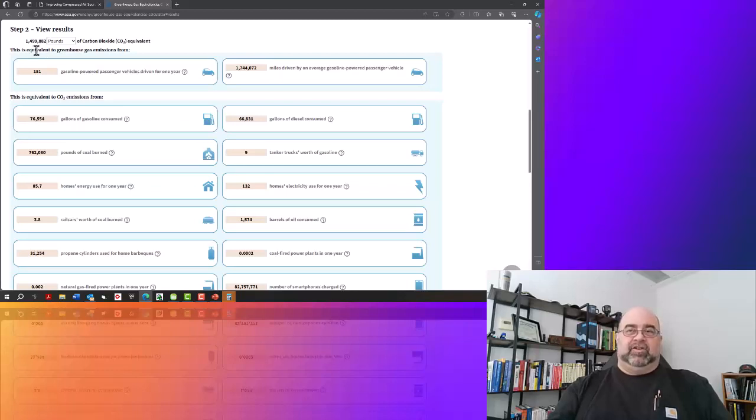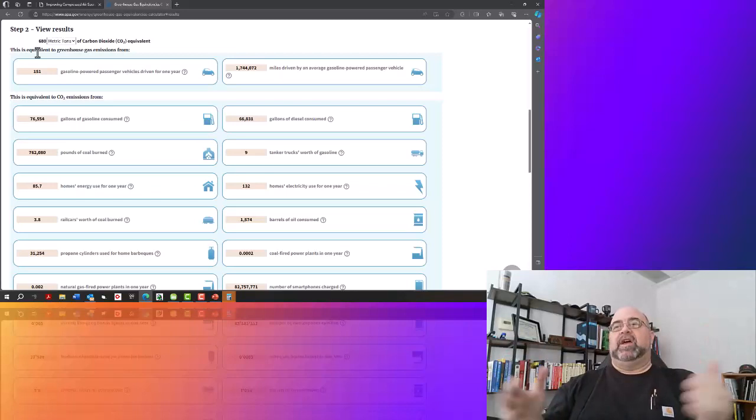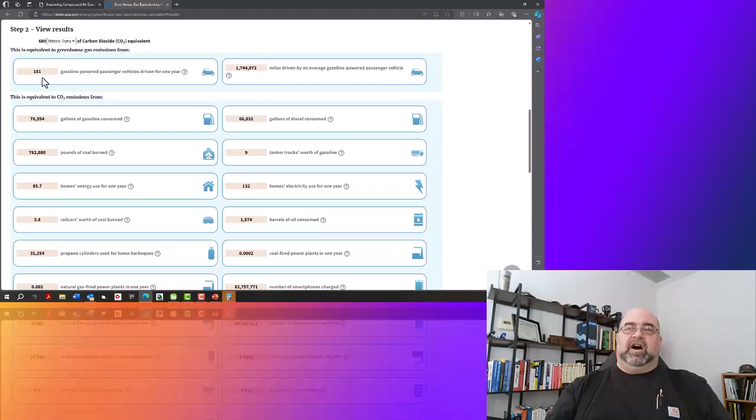They'd look at me and say there's no freaking way. So let's go ahead and we'll go with metric tons, which is the common measurement used. Now, what's that the equivalent of? That's saying that we're taking 151 gas-powered vehicles off the road, and that's assuming a vehicle getting about 22 miles per gallon, or 1.7 million miles driven by an average car.